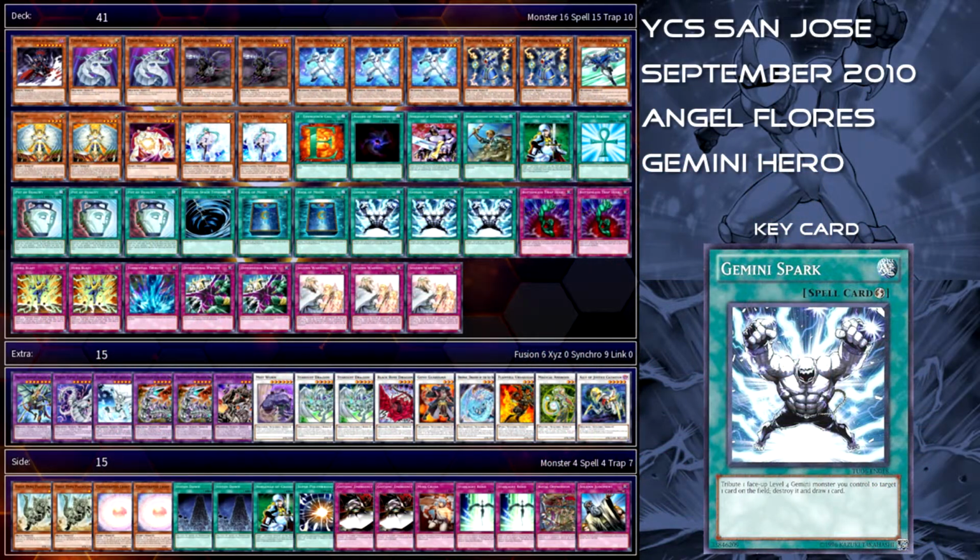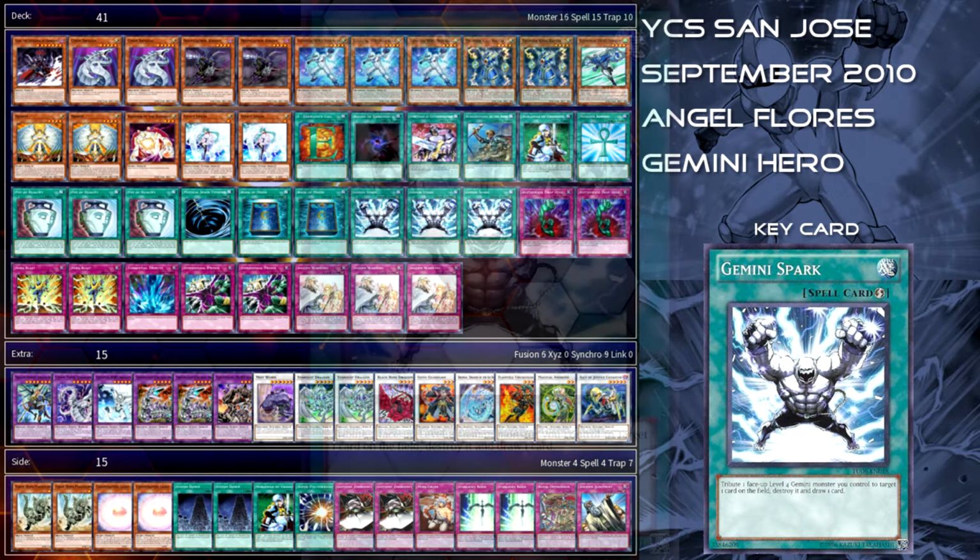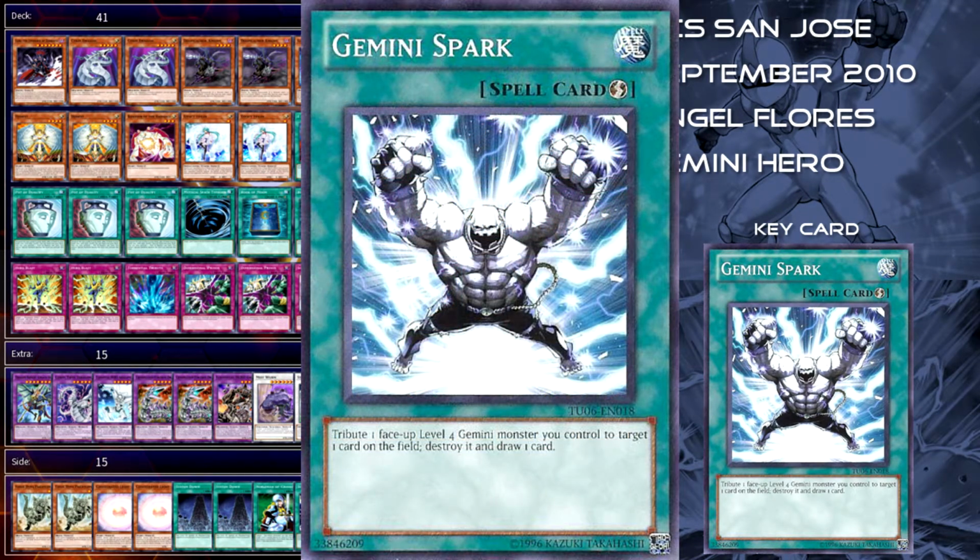As is often the case with new formats, it's the easy to play stuff that kicks off the fastest. Angel Flores would take YCS San Jose with his Gemini Hero build. This stun deck would be focused around the card Gemini Spark. Tribute 1 face-up level 4 Gemini monster you control to target 1 card on the field, destroy it and draw 1 card. With Elemental Hero Neos Alius being arguably the best hero monster at this time besides Stratos, building a deck around this card was very easy to do.